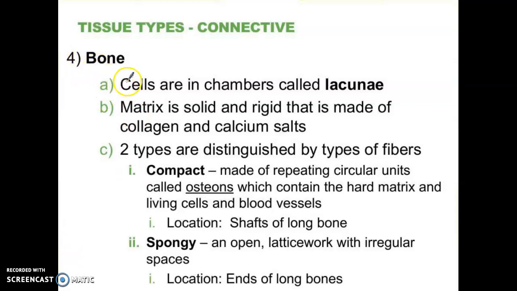I think these are probably the main points. Cells in chambers called lacunae. The whole matrix is solid and rigid. The cool thing about bones in your skeletal system is the more you work out, the stronger they get. If you do a lot of lifting with your arms, for example, your body senses that, and those cells sense that, and the communication is, hey, we're under a lot of physical stress. We're going to build little pillars in here that make this bone stronger. So it builds these little pillars and makes this bone a little stronger, or a lot stronger if you're really active.